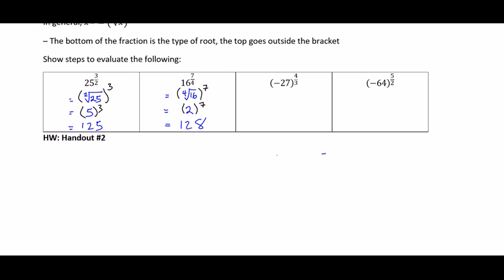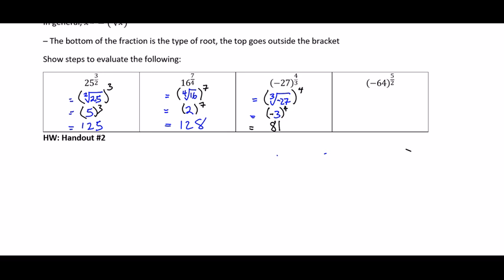Now let's do the next one here. So we're going to go equals the 4th root, oh, not the 4th root, it's the 3rd root, of negative 27. So remember that the denominator of the fractional exponent goes on the inside on the root sign, raised to the 4. The 3rd root of negative 27 is equal to negative 3. And we're raising all of that, negative 3, to the 4. So negative 3 raised to the 4 is 81.